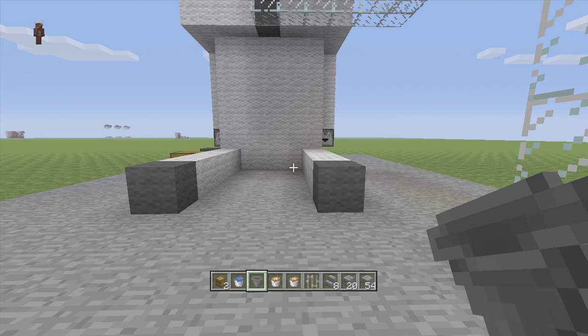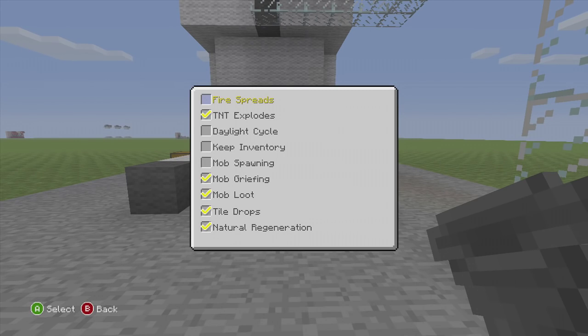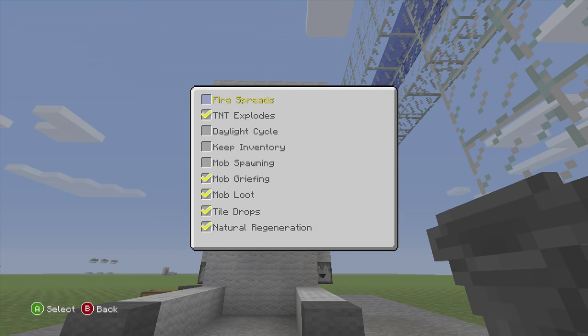Now, before you do the incinerator bay, you need to use lava for this. So it's going to set fire to wool. Now, I'm 100% sure Stampy has his fire spreads off, because if he didn't have fire spread off, then his Recycle Michael would have caught on fire. So just make sure you turn fire spread off if you're doing this on your survival world.